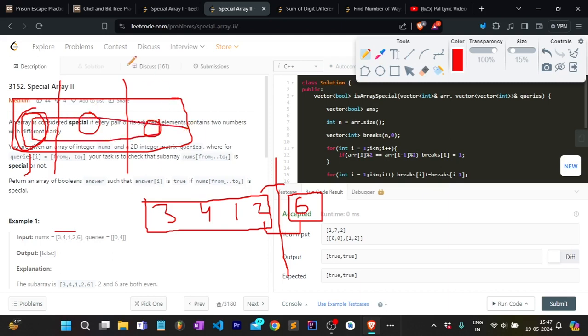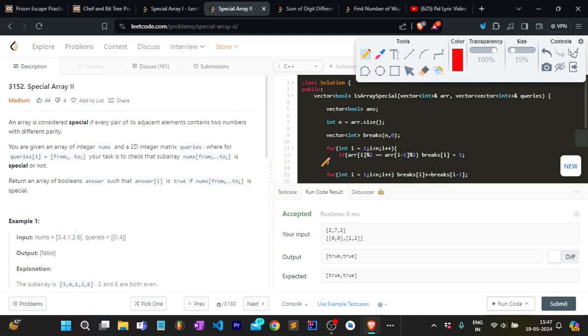Means individually all the 3 are special subarrays. Now what I have to do is, let's suppose I have maintained the breakpoints. For example, let's suppose the array has been partitioned into this form. Now, let's suppose the range is given as this one and somewhere between this one. My target is to check whether there exists a breakpoint between these 2 points or not. If a single breakpoint exists in the given range, then the answer for this range will be no.